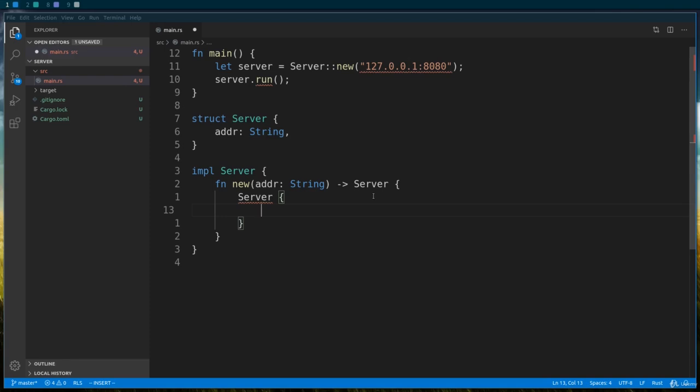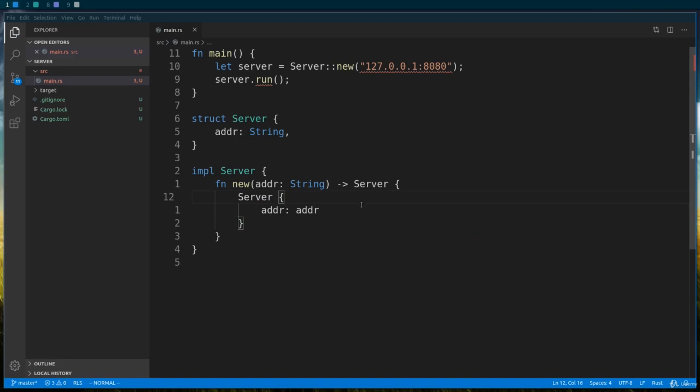In our case, our struct only needs to hold the address, which is a string. We already have that, so we can just type the key address and pass the value address to it. All right, we see that the function compiles.